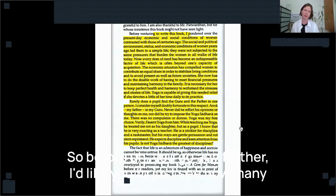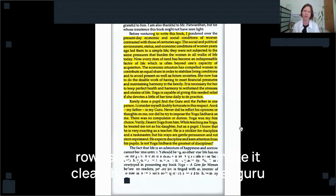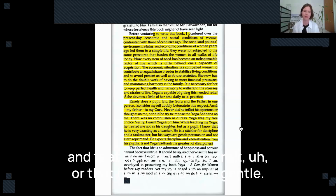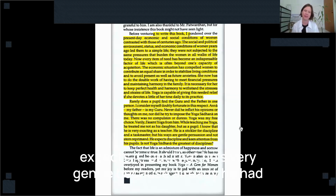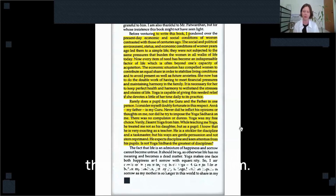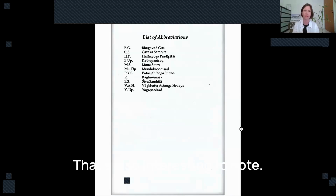So before you go any further, I'd like you to just see how many rows she dedicated to make it clear that her father is her guru and that he is not very strict, or that he is gentle, and that he keeps discipline and attention, that he expects it, but that he's very gentle, because already he had this stereotype about him. That's also interesting to note.